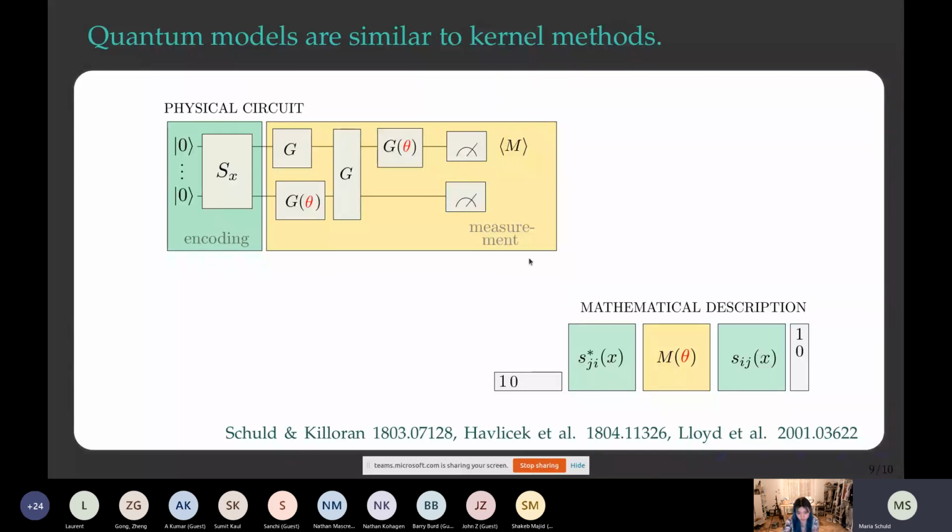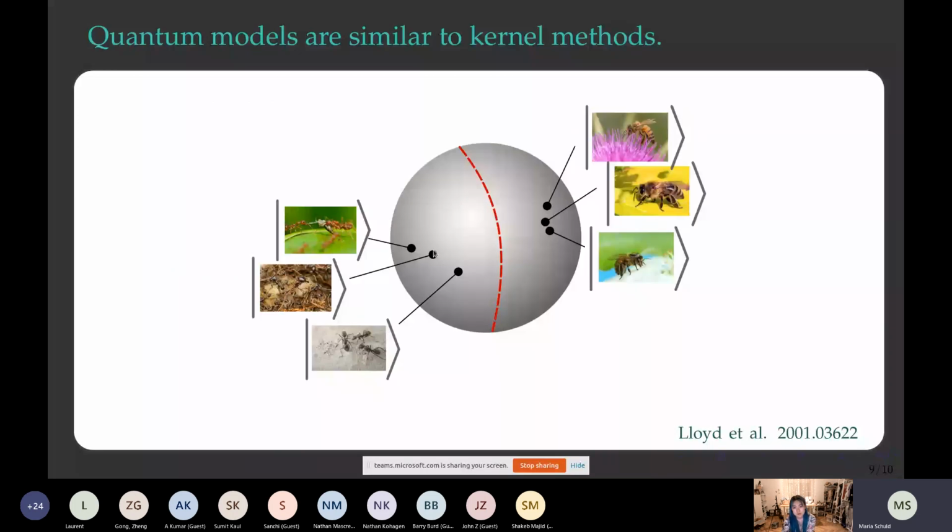And why I'm doing this is because now my algorithm only consists of this. So this is my machine learning algorithm now, right? It consists of data encoding and a measurement. I'm just giving you a picture because I wanted to avoid too much maths, but what are a data encoding and a measurement actually doing? Data encoding basically takes classical data, for example, an image, all the pixels of an image, these values, and maps it to quantum states. So it maps it to a very high dimensional space somehow. And a measurement does something that is very similar to a linear decision boundary, actually.